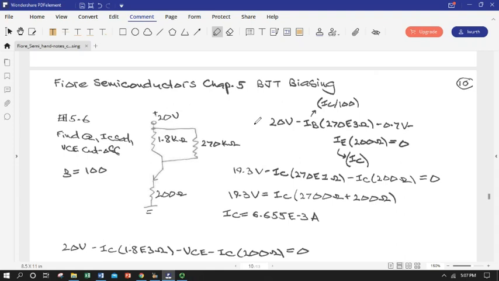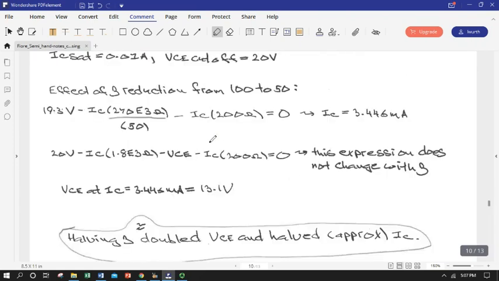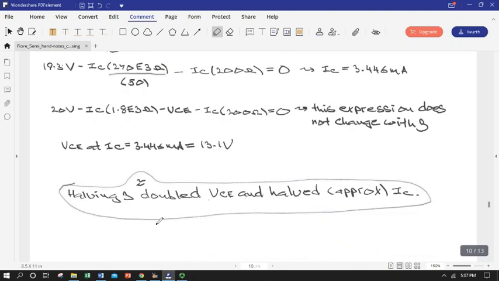Example 5.6 from our textbook is basically just the same thing we went through with some numbers. So I will leave that to you to step through. It's very similar. Getting a Q point and a load line. Remember, go through your KVL loops where you have the voltage drop base emitter, and then solve for your collector emitter by difference, just like we've done before. And in this case, you go through the exercise of what would happen to the collector current if you reduce beta, and in this case it was definitely less beta dependent.